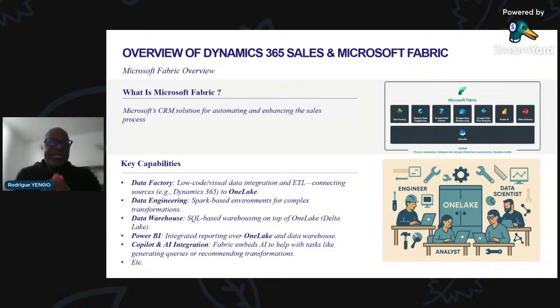We will also have data engineering using, for example, a Spark-based environment for complex transformations. We will also have a data warehouse, so we can use SQL-based warehousing on top of OneLake in the context of Delta Lake. We will also be able to use Power BI for integrated reporting over OneLake and the data warehouse. So Microsoft Fabric is a data platform. It's a Microsoft data platform.